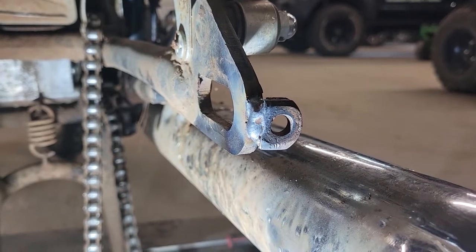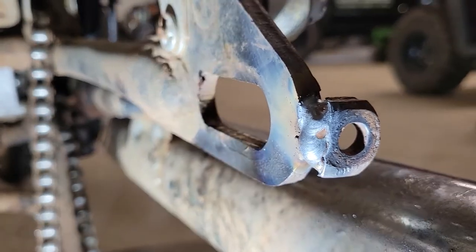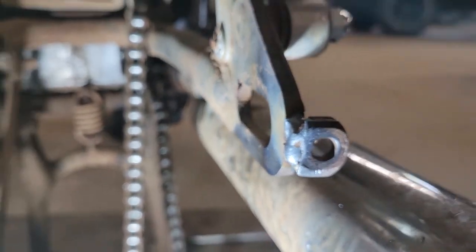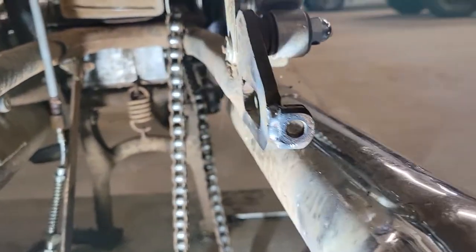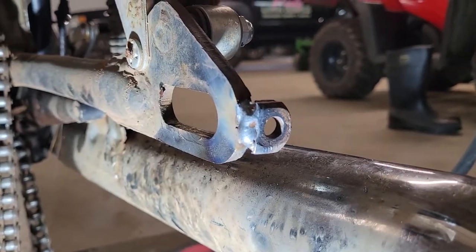Of course, I ran out of memory on my phone when I was doing the welding, but there we go. There it is for the whole internet to criticize. Should hold up just fine. It's still square on the swing arm. Like I said, it's not a ton of stress on it, so I'm not worried about it breaking.